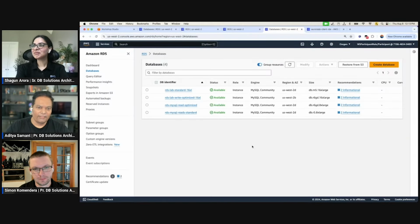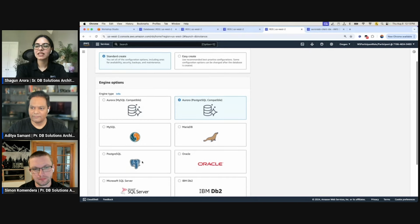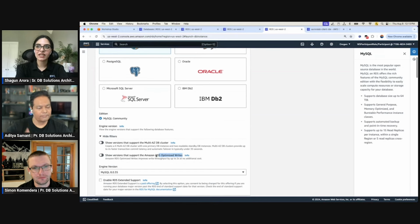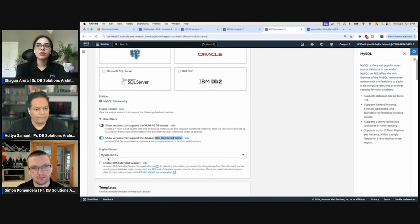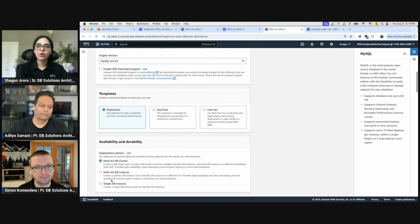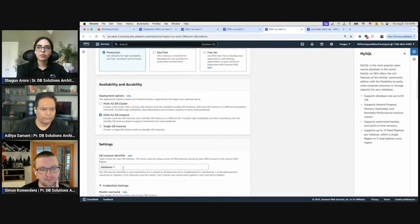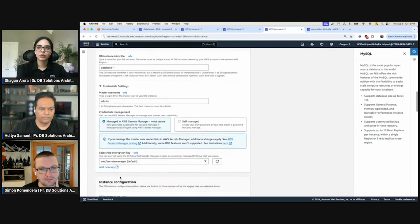Yep. All right, so let's see how easy it is to stack all of these features on top of each other. Yeah, sure. So first, when you're creating your database instance, today we are going to focus on MySQL on RDS. Now here with the optimized writes, you do have a toggle button that you can push so that it enables the versions that are going to support optimized writes. This is going to be MySQL 8 onwards. And then for the demo that I've created, I'll be showing it on a multi-AZ DB instance, which is what customers typically use for the high availability use case. And then you can provide an identifier, username, password, all of that.